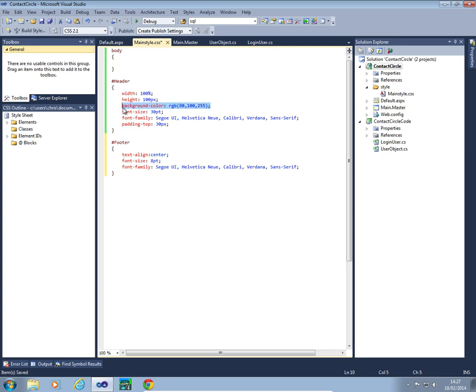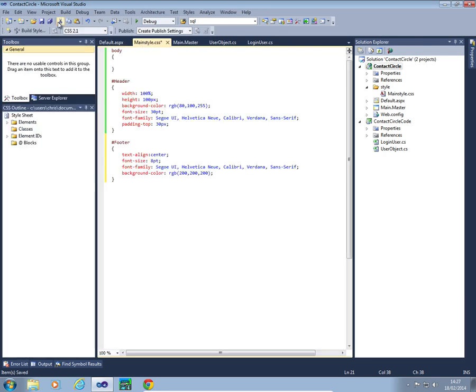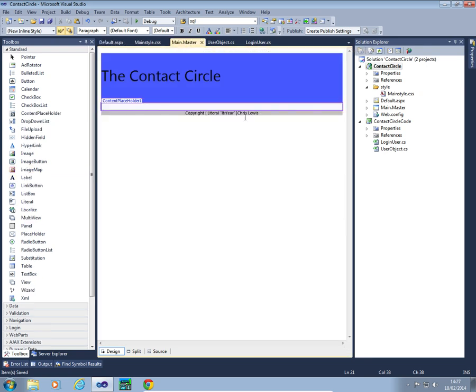Well, if 255, 255, 255 is white, a light grey would be something like maybe 200 on all the values. So let's have a look now. That's nice, quite a nice light grey. You can still see the writing okay. So now when we go back to our default page, you'll see it's automatically changed. It's greyed, a slightly grey background to show that it's not something that we can change. We can only change what's in the content placeholder. But that's not looking too bad now. Let's get our literal LTR year working.